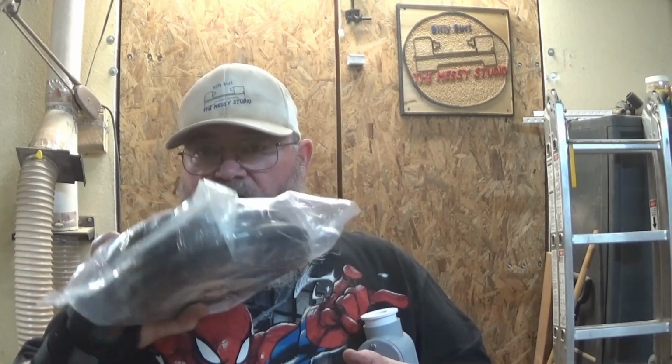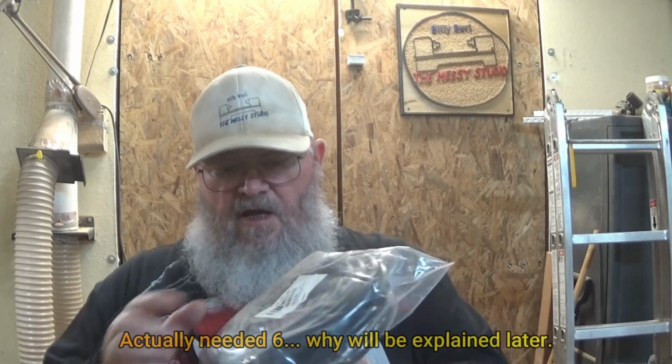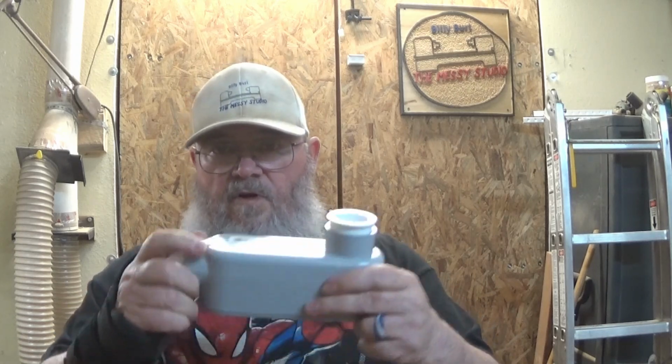This is 14 gauge 7 bundle wire, so there's 7 color-coded wires inside here. I only need 5, but you can't buy 5. Sometimes you get lucky and find 6. I couldn't find any of that either. Without further ado, and without more rambling, I'm going to get my PVC glue, and I'm going to glue these pieces in, and then I'll start making modifications here, and we'll take the camera around to the front of the lathe, and I'll show you what we're doing.